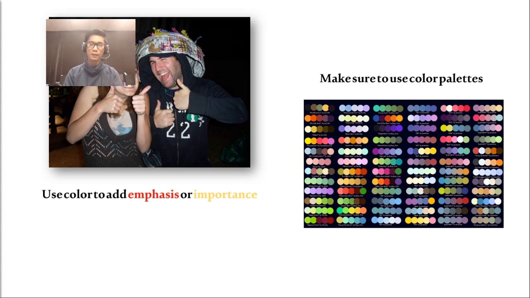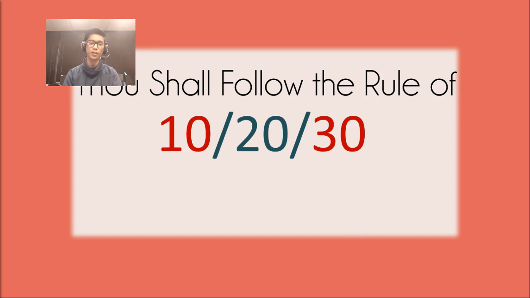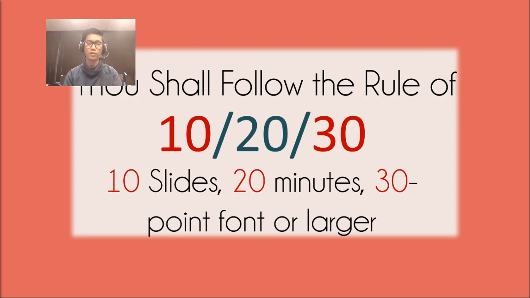Okay, so the last thing we're going to do is talk about this. Thou shalt follow the rule of 10, 20, 30. What this means is that when you have 10 slides, the general rule of thumb is to take about 20 minutes, give or take, and you usually want to use 30-point font or larger. Depending on the font that you're using, it's going to be sometimes bigger, sometimes smaller. But normally you want to stick at least to 30-point font or larger.